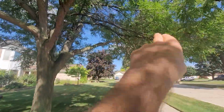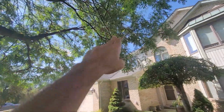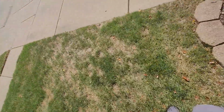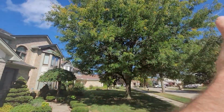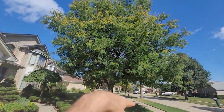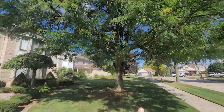So to remove that entire lower branch right there, that goes all the way up, this whole branch going up over the neighbor's yard, this whole branch, that branch, and then all the dead wood inside. So it's reducing the tree by what the customer would perceive to be about 50%. We're talking about $1,500 to remove the entire bottom shelf of this tree and then remove all the dead wood. And then to remove the tree, they also want to quote, it'd be $3,000 to remove it.